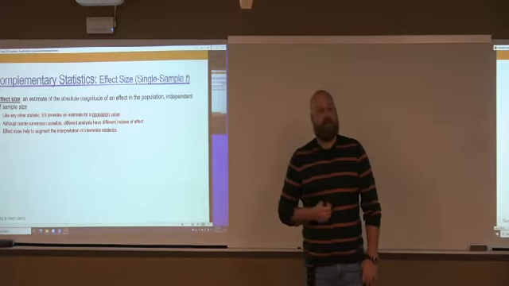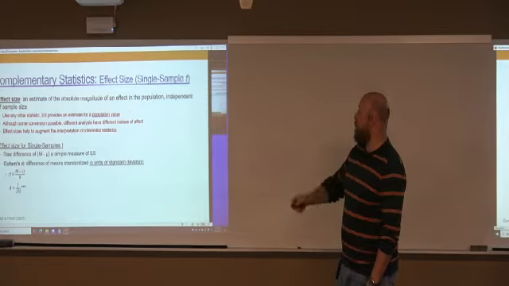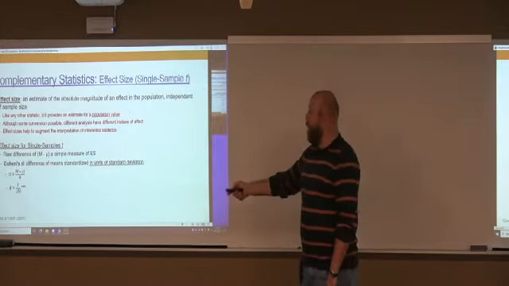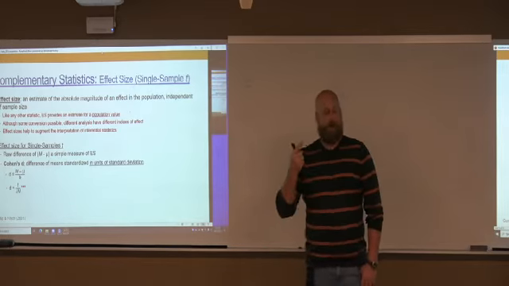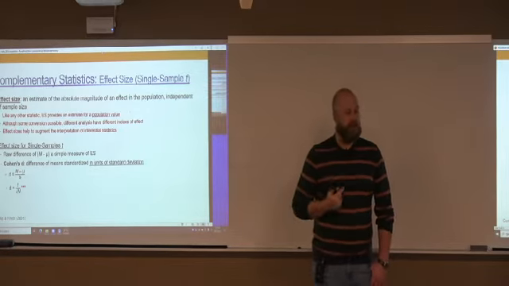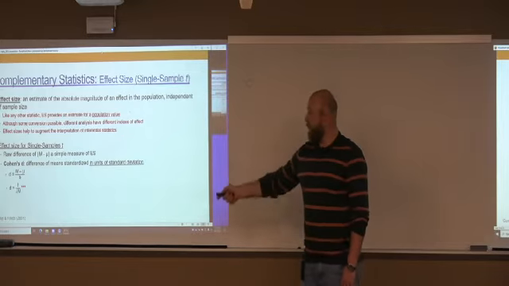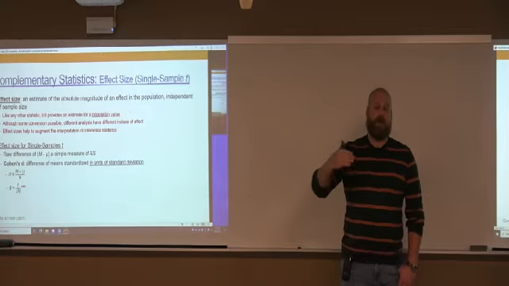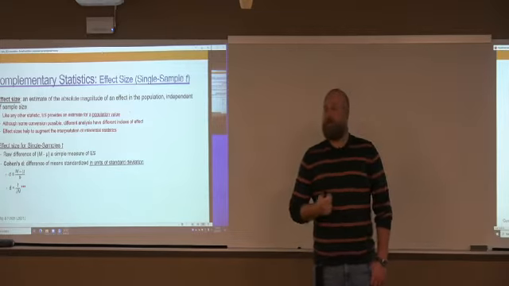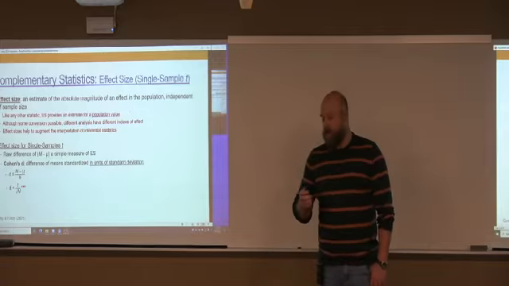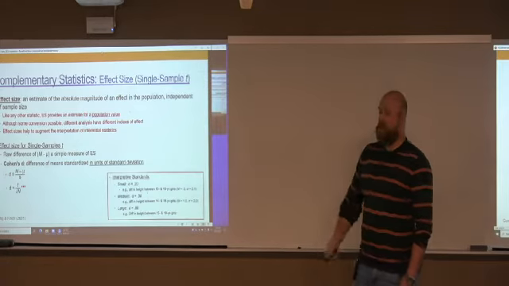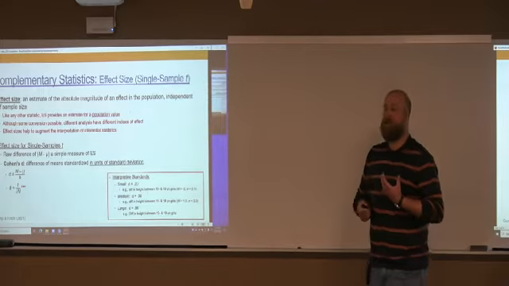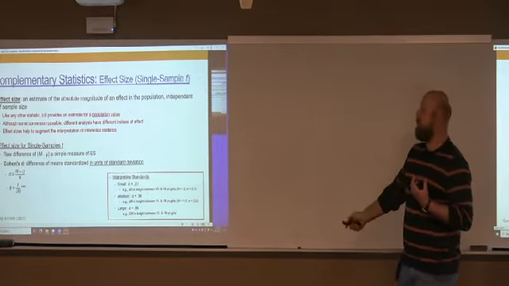We can start thinking about effect sizes as just a simple ratio: an observed difference over a standard deviation estimate. For our single sample t-test, we only have one sample, so calculating this is pretty easy. We only have one standard deviation to work with. So we divide our observed difference by the standard deviation, and we get a difference in our sample relative to the reference value in terms of standard deviation units. We can interpret that as giving us an estimate of the size of the effect. We're going to work a lot with effect sizes, and these have become more routine in psychological science.